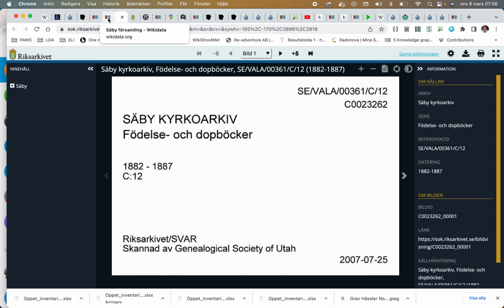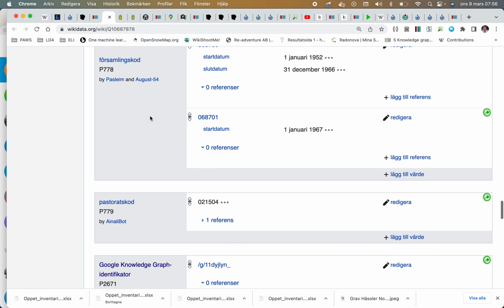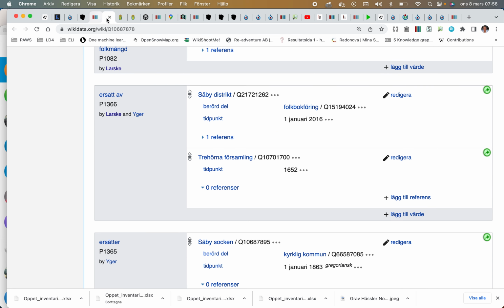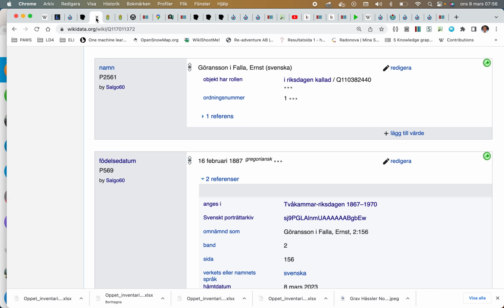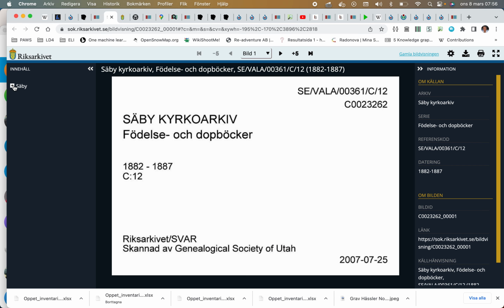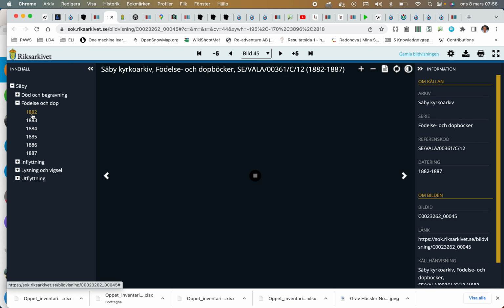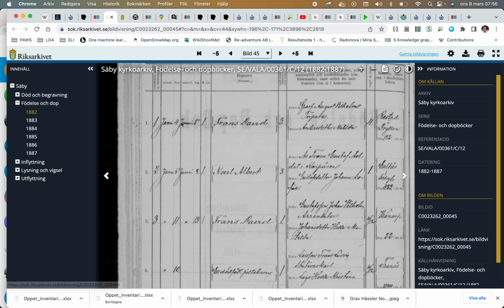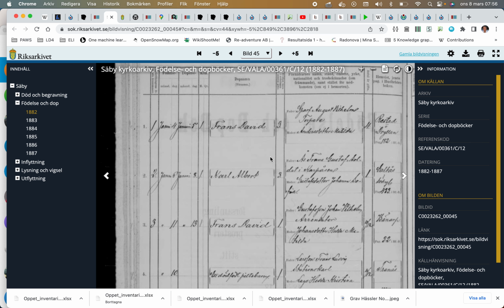So these are scanned church books, and they are rather good. They are free, so that's extremely important. And then we can skip this, and we can start here, and we can say 16 February 1882.